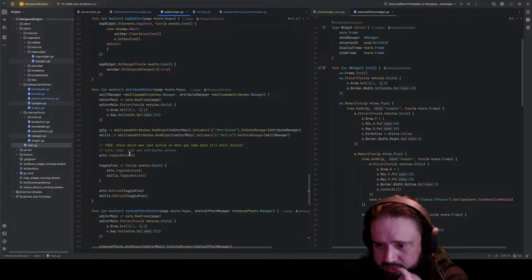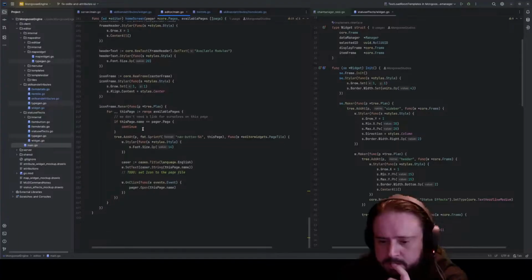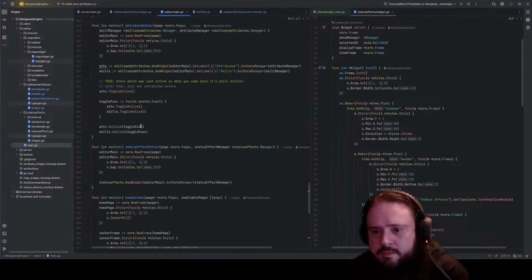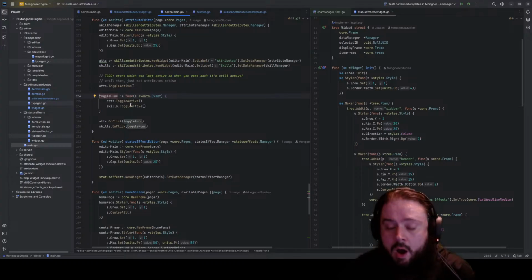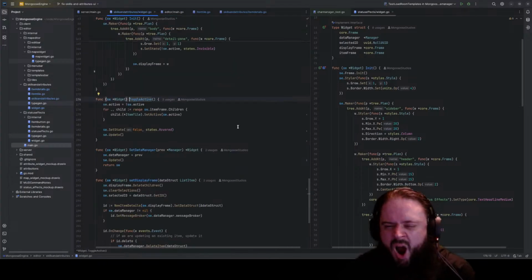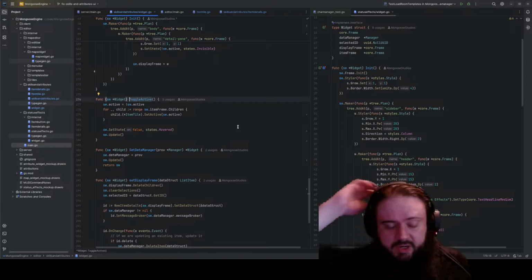Toggle them active. Toggle func does that and triggers an update.